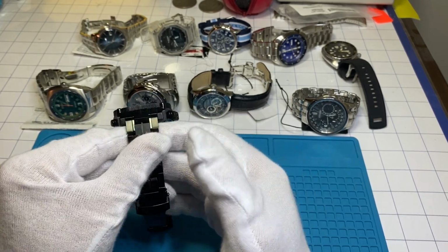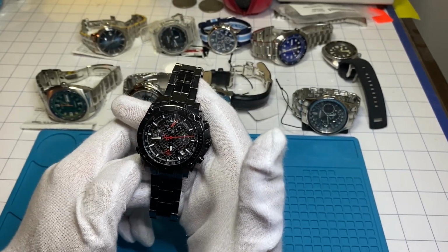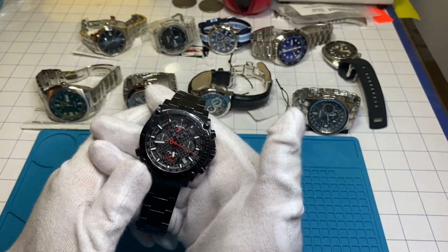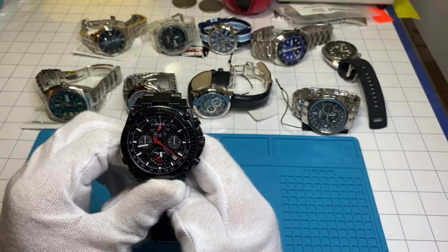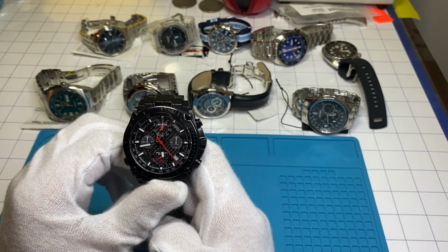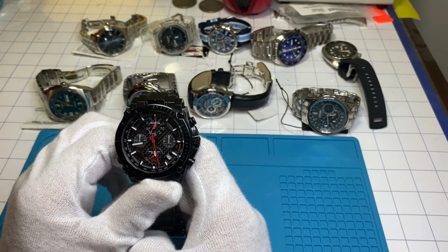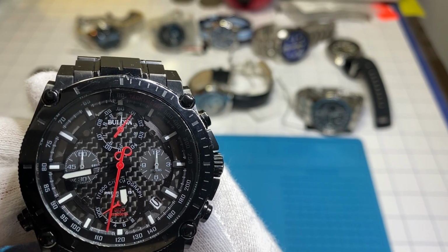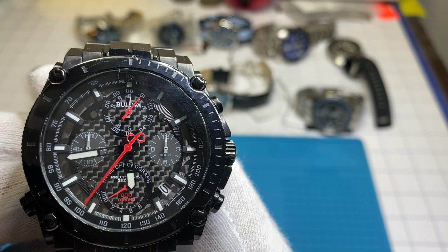Whenever they have a great deal on something like this, I think this watch retails for around $900, maybe $800, which is a little crazy, but they have quite a bit going with this movement. It's a chronograph, super accurate. It's also got some interesting functionality at the top there. You got a 1/10 of a second bezel, or I don't know if they're trying to say that's even 100th of a second.